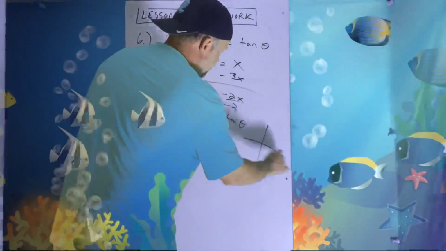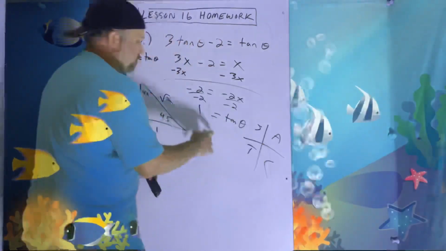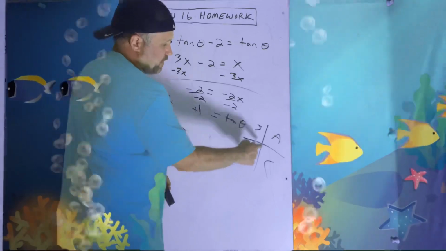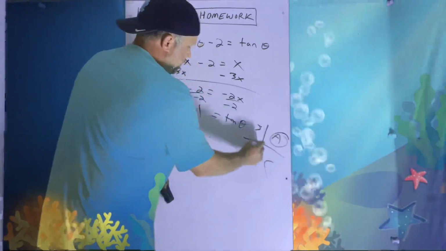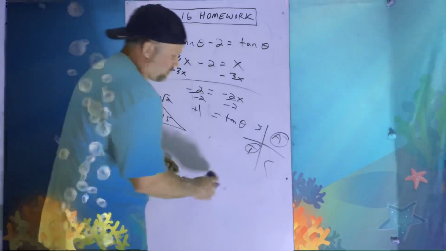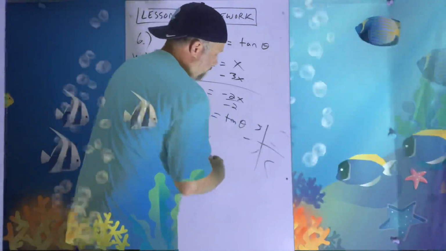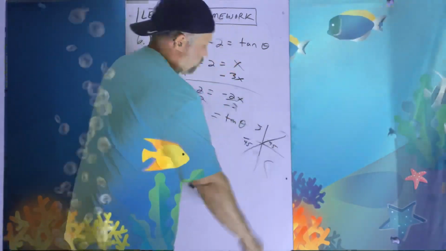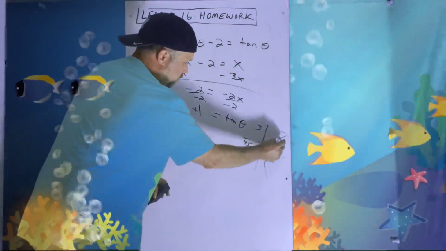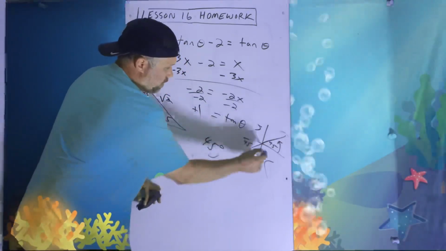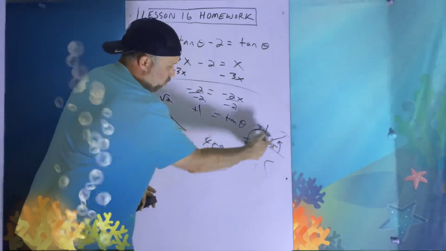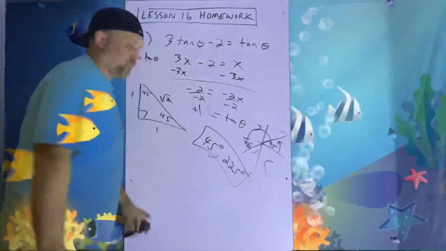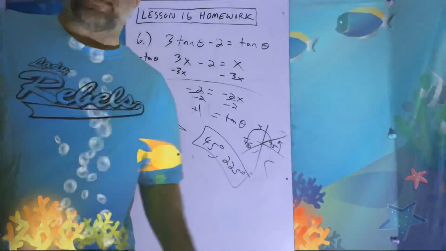Now we're looking for places where tangent is positive, because this is a positive 1 right here. So tangent's positive in the T quadrant and the A quadrant. So we're here and here. And 45 is our angle. So we're going to draw a 45-degree reference angle in quadrant 1 and in quadrant 3. This angle right here, of course, is just 45. This one, though, is 180 plus 45, which is 225. There is where those two angles come from in that solution.